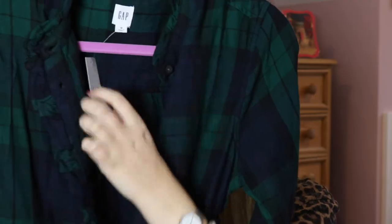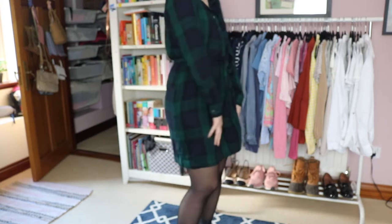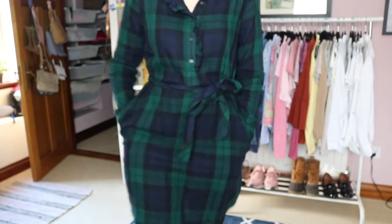The first thing I got is going to be kind of hard to show because I'm so pale. It is a shirt dress — it actually has pockets which is kind of fun. It's from Gap. So cosy and so cute on, it's really soft. I like Gap products; they do try a little harder than other brands as far as sustainability.